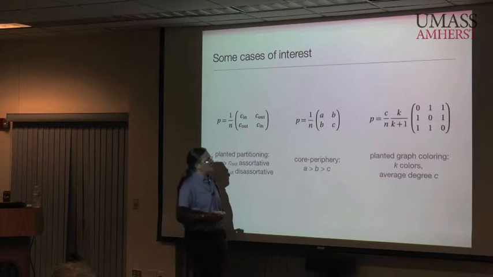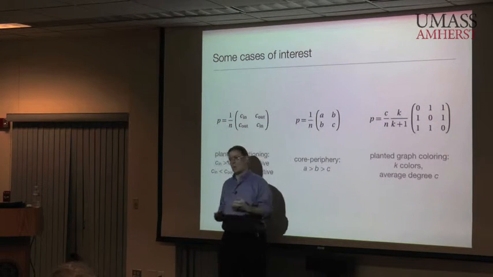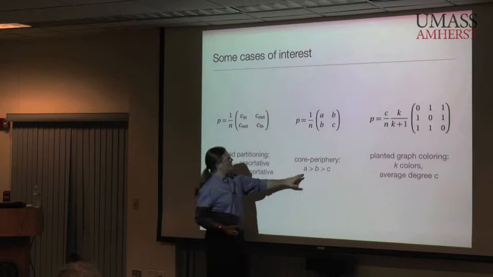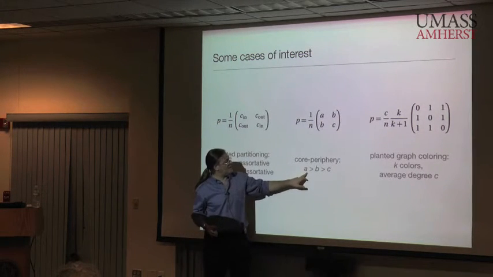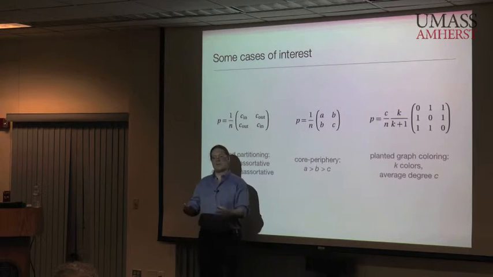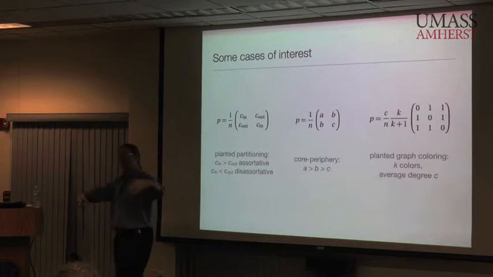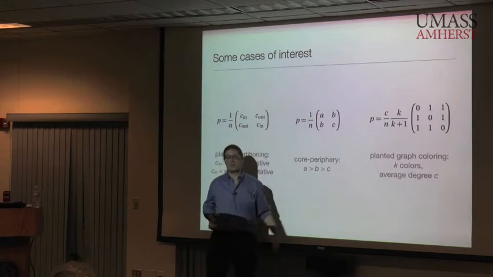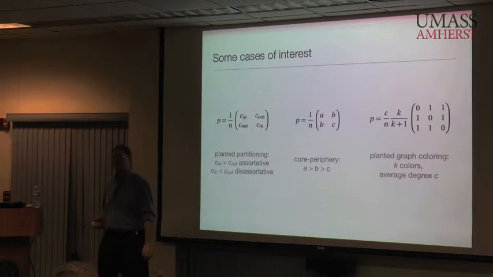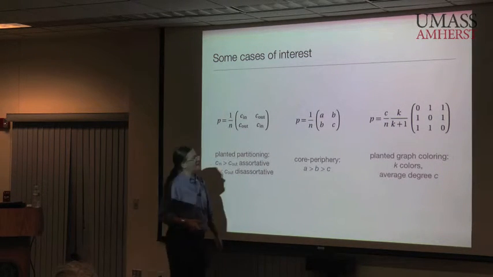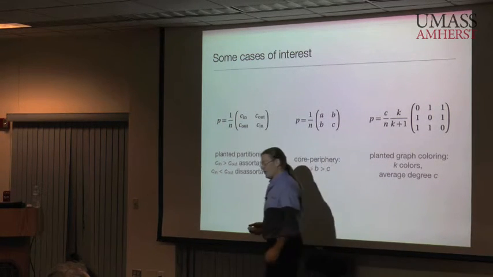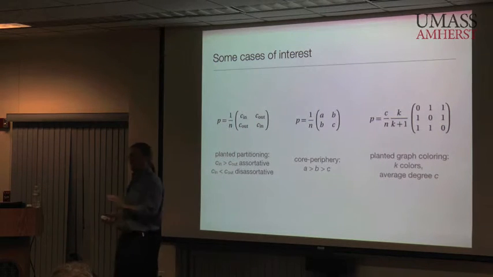But just to show you some other cases, imagine a network where you have a densely connected core with a density of edges A, and then there's some lower density with which they connect to the peripheral nodes outside that, and perhaps some yet lower density with which those peripheral nodes connect to each other. So then the matrix would look like that. And then here's a version drawn straight from computer science where you are only allowed to connect to others of a different type from you.